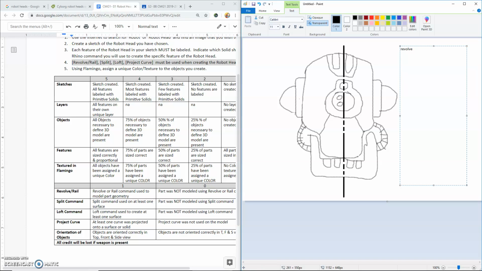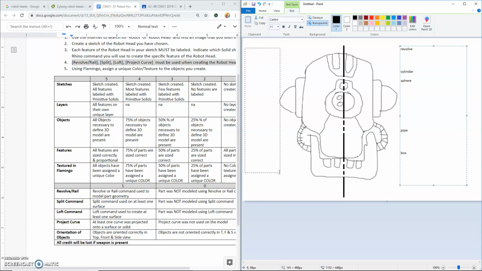So I'll tab down a little bit and type cylinder, sphere. I have not shown you the pipe command yet, but we will use that for this section. So I will put in pipe right there. And then this and this will both be boxes. So I will put in the box command for these.